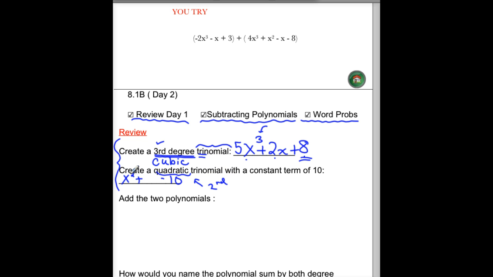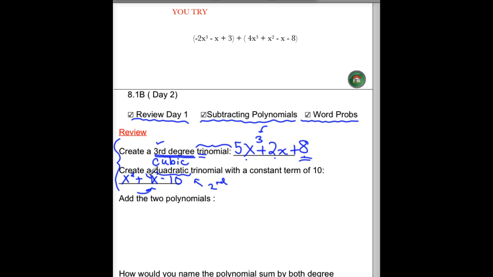Now, regardless of what anybody picks for their first term and their last term, there is something that's got to be common for that middle term. Because the highest degree is a 2, and I need to have 3 terms, everybody in here has to have x to the first. And let's maybe put a 4 in front of it. So there's one possible answer.